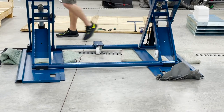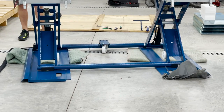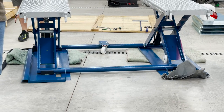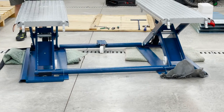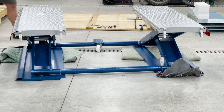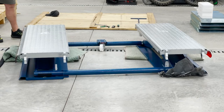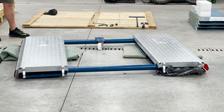I'll let you watch it. So what happens is you put your wheels on the back. You can see where I put them on the scissors here, and I put the front wheel on the front. And as it comes down... Oh, so the wheels are already on the other side. Well, they weren't on there. I moved them from their storage place to here. So as it comes down, it will actually... Okay. And there, it's up off of there.